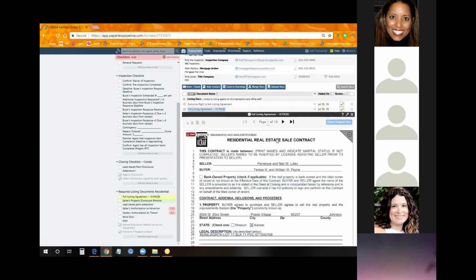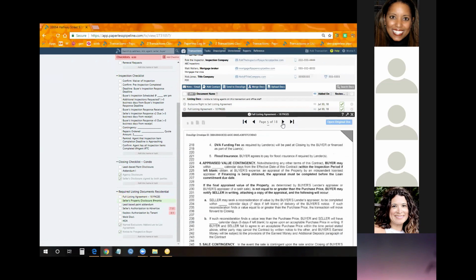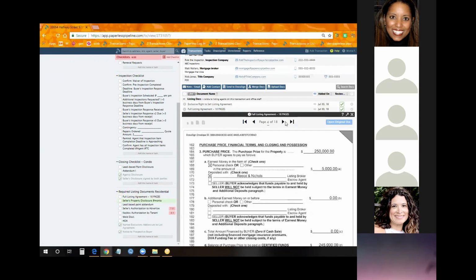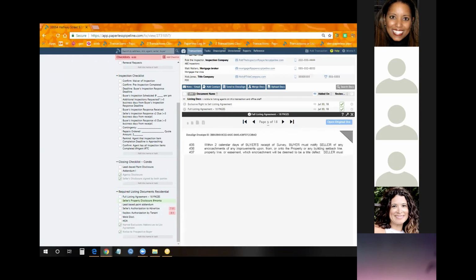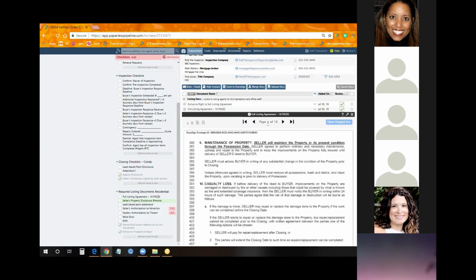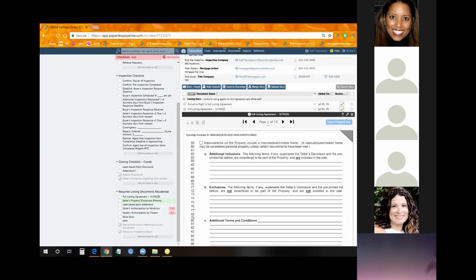It's an 18-page doc. I can, of course, navigate between my pages using the arrows to arrow back and forth. But I can also use my keyboard to navigate back and forth. So I can use the arrows on my keyboard. So right now I'm tapping the arrows on my keyboard to go back and forth. I can also use the number keypad on my keyboard to navigate. Let's say I wanted to jump really quickly to page 2. I just type the 2 and it'll hop to page 2 for me.